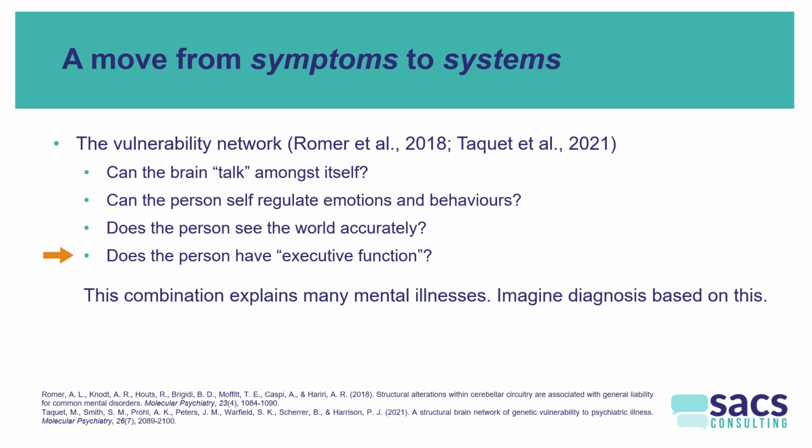And then, does the person have executive function? So executive function is really the capacity of the brain to work together collaboratively to solve problems. So for instance, and it relates a little bit back to the first component, can the brain talk amongst itself? But you'll notice that there are people who have really high IQs, but they don't seem to be able to get things done. And what's going on there is that maybe they just don't have the executive function to cause the parts of the brain, even if the parts of the brain are communicating with each other, maybe they're just not coordinating that well. And that's what executive function could be regarded as.